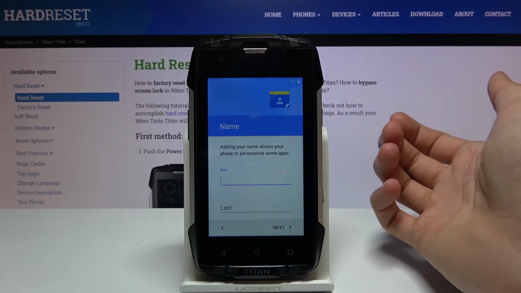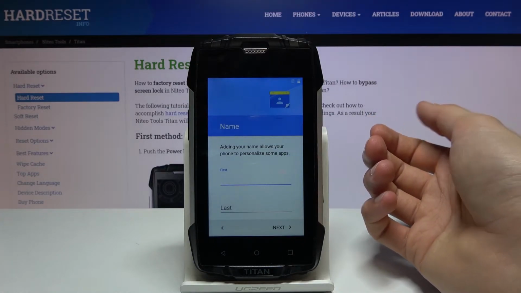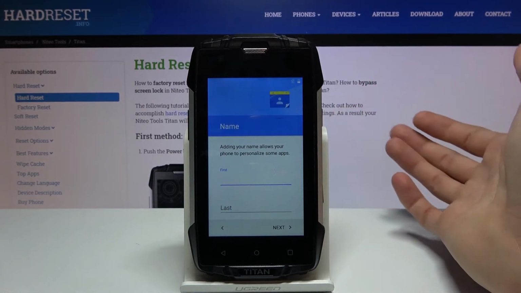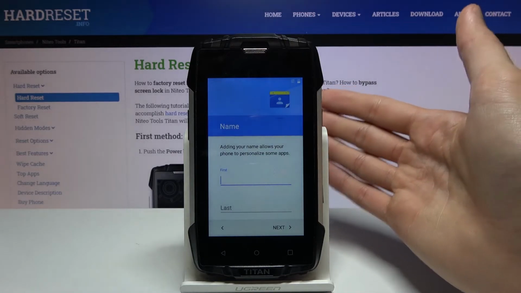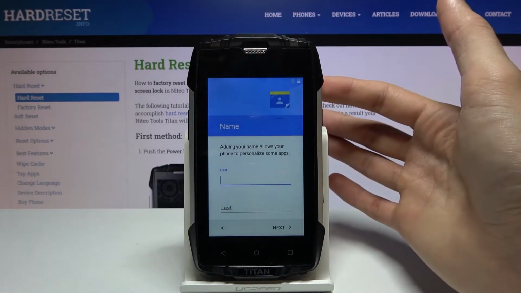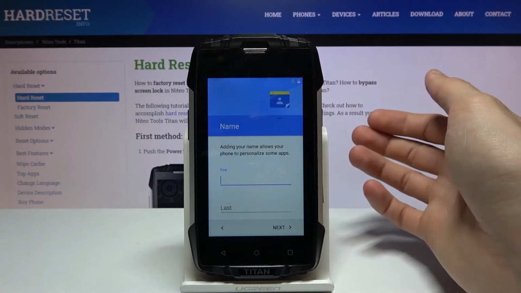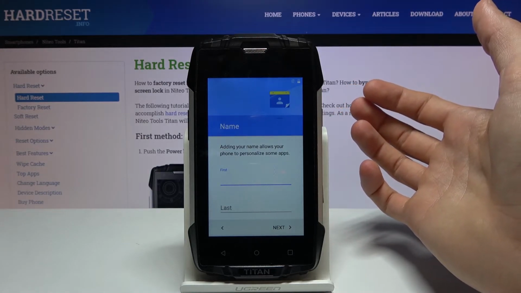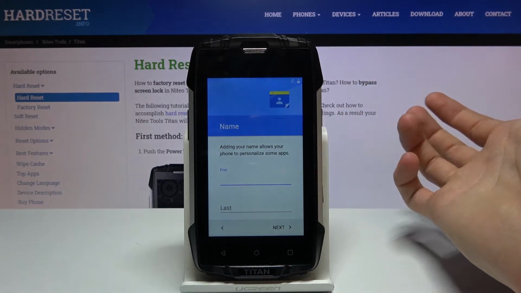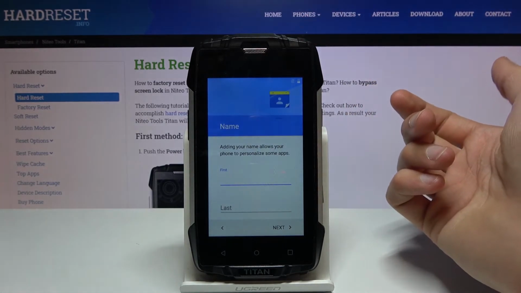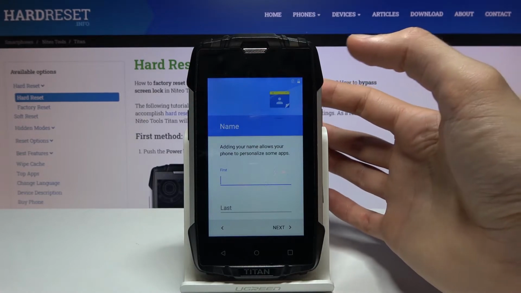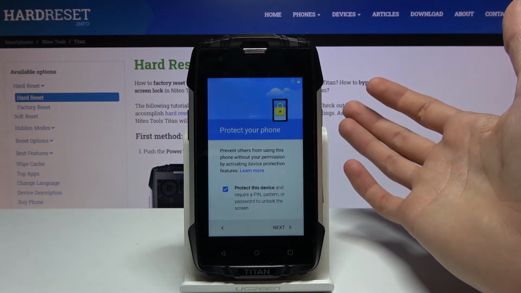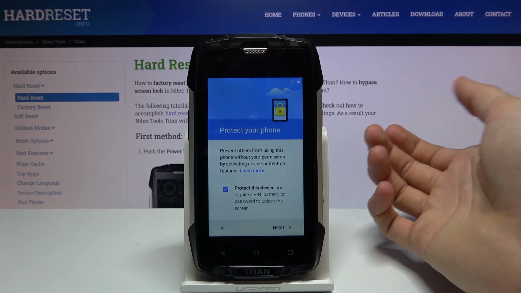This will be the name of, well, you can put your name, but later on it's basically going to show this as, for instance, your name and device. The name that you put in here will also determine what the Bluetooth name will be. So when you're trying to pair something to this device, on that other device it will show your phone as your name. And I believe the hotspot is also going to be based on that. If you leave it empty, it's just gonna take the name of the device itself, so Niteo Tools Titan or something shorter.